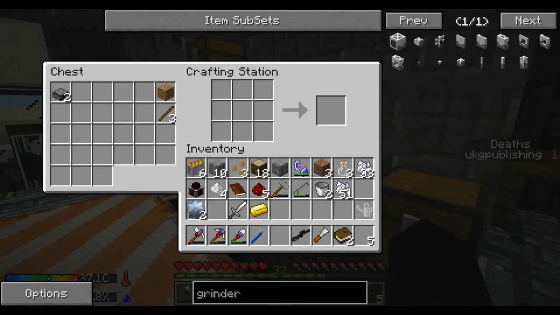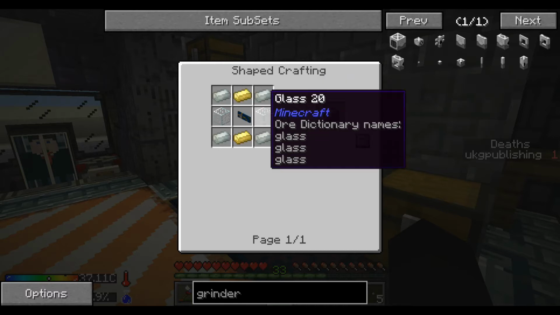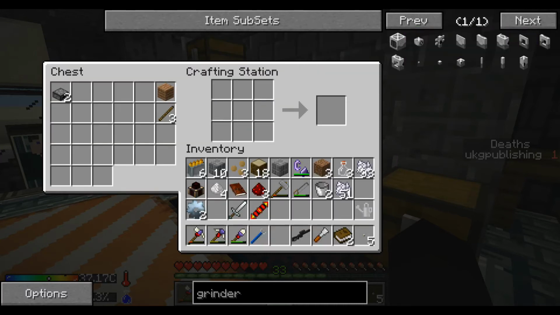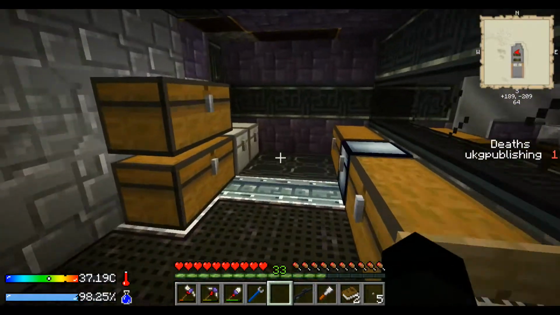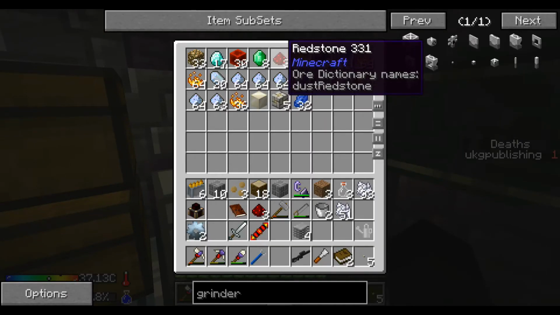So much nicer when you can just take your time with these and you're not panicking for every last second of breath. So this is just Electrum and Invar PRX, which is 4 of those. Oh man, I'm not going to have enough, am I? I'm going to need to do some more. I need some more redstone anyway. I've got plenty of green plastic, I'll use that.